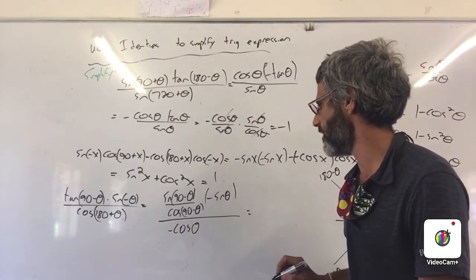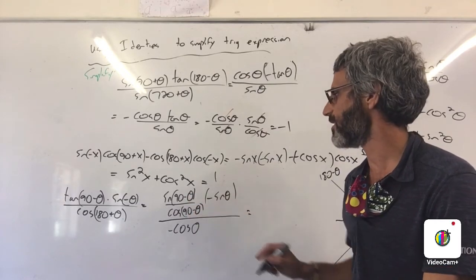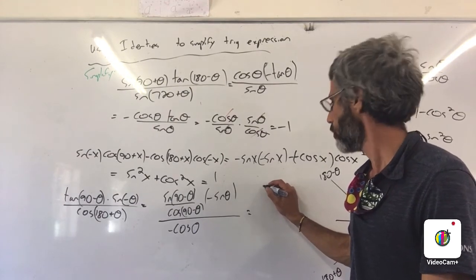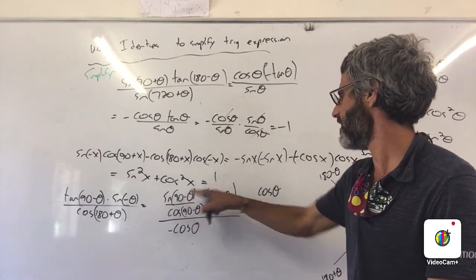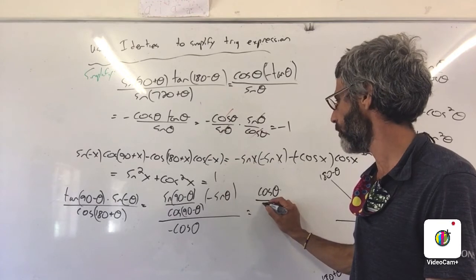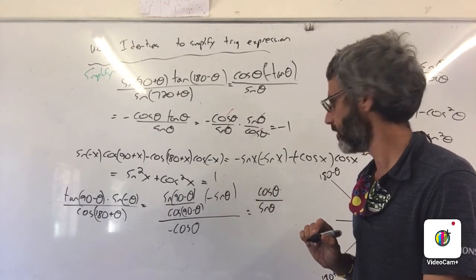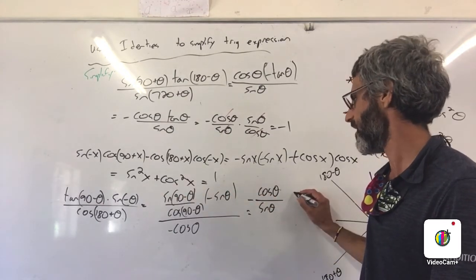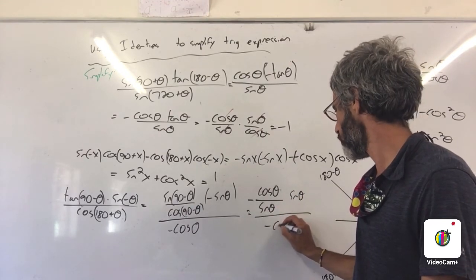Now we've got to deal with these guys. Co-function, right? What do I write instead of sine of 90 minus theta? Cos theta. That's the co-function: whatever you have with 90, you change it. So cosine of 90 minus theta will be sine theta. And then I multiply. Can I put the minus on the other side? Would you mind if I do that? Yes, that's fine. And here I've got minus cosine theta.